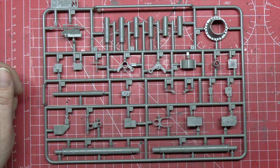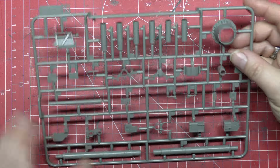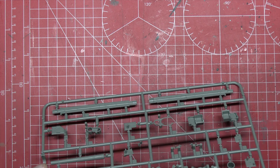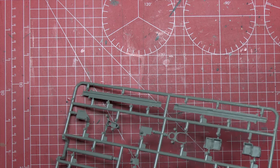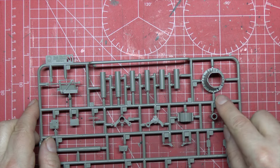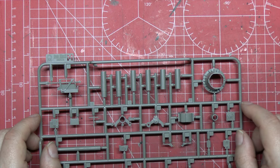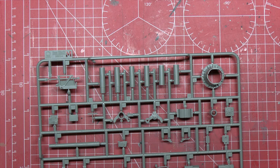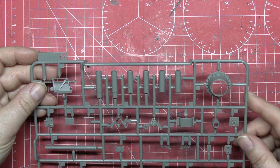Sprue M now, and it's more gun parts, including the barrels, which are two parts, and then you've got a number of slide molded parts here that are all in one. So other than the seam cleanup, that should be fairly easy to put together. The base has lovely nuts on it with the bolts showing through, which is really nice. Lots of lovely detail on them. Moulding is lovely and crisp. Again, I don't see any issues here at all. Yeah, very nice.